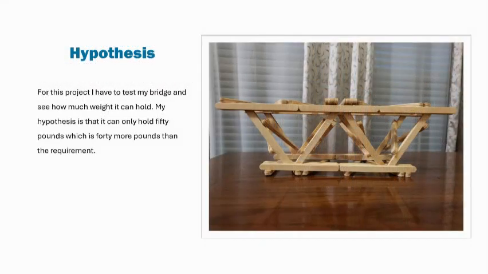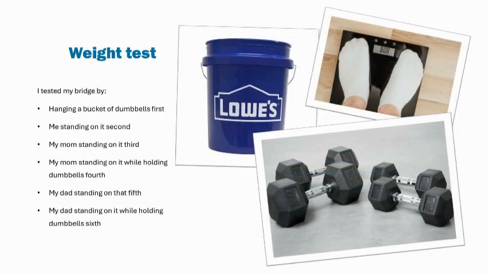For this project, I have to test my bridge and see how much weight it can hold. My hypothesis is that it can only hold 50 pounds, which is 40 more pounds than the requirement. For the weight test, I tested my bridge by hanging a bucket of dumbbells on my bridge first, standing on it second, having my mom stand on it third, having my mom standing on it while holding dumbbells fourth, having my dad stand on it fifth, and having my dad stand on it while holding dumbbells sixth.